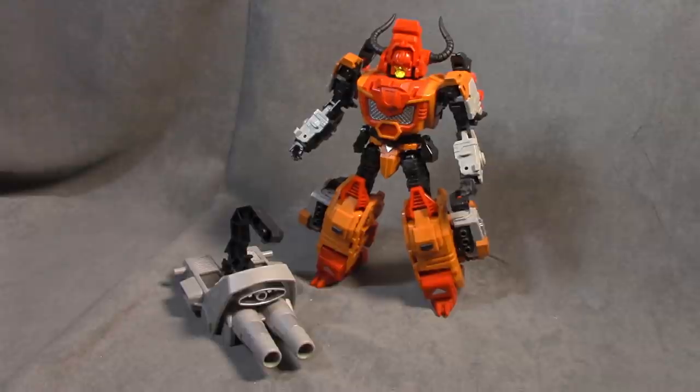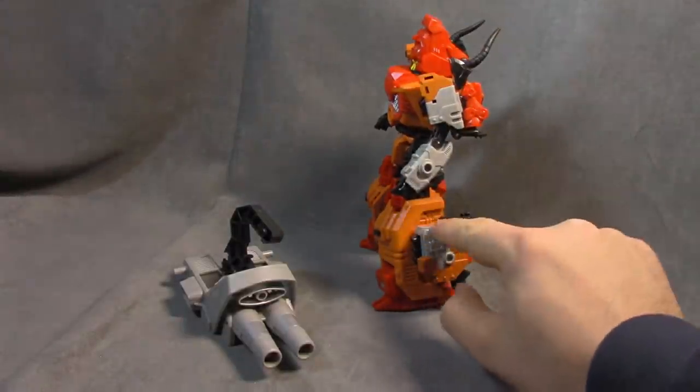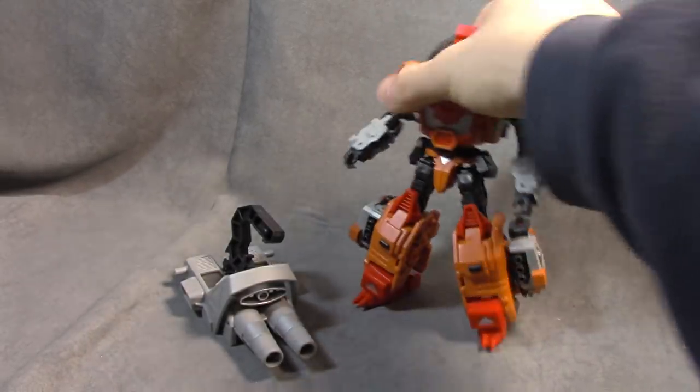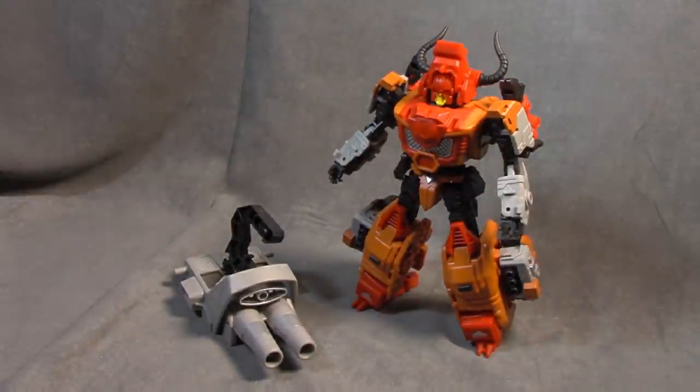You know I love me some Feral Rex, but my one complaint about Feral Rex was that there wasn't a lot of paint. It could have used some paint, and if it had some paint I think it could have been maybe perfect. But there was just so much line work and so much detail and all this stuff and just not a ton of paint on them. They do a great job with the different color plastics to break up the colors, but if it had that little extra TLC, I think it would have pushed the set over the edge. So that being said, let's get them labeled up and take a look at them.